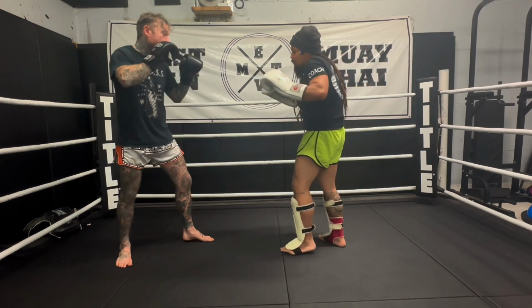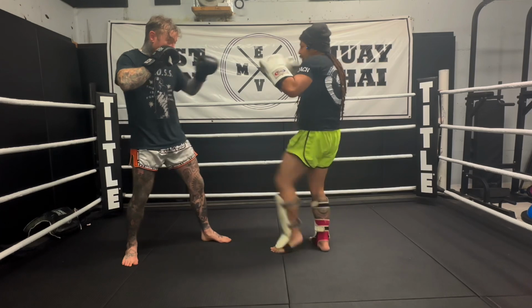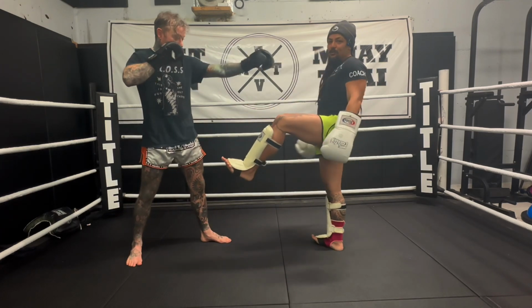Next, on the teep. So as he throws, I lean back and fire. Right? I lean back and fire. My leg is longer than his jab.